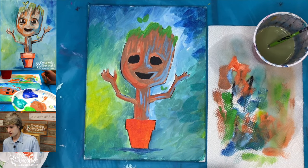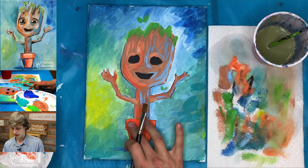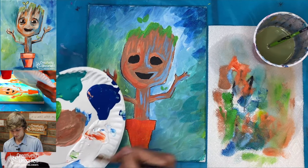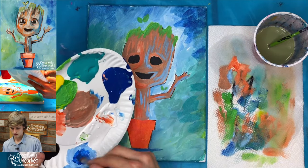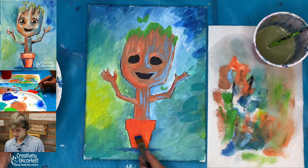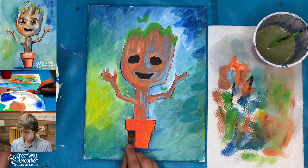One spot I realized I forgot to add this blue is on the side of the pot. Okay? Let's go ahead and add that in. And actually, we can use the darker blue here, so it's kind of a different step anyways. We'll take that blue. And just along the left-hand side here, we'll create the shadow.